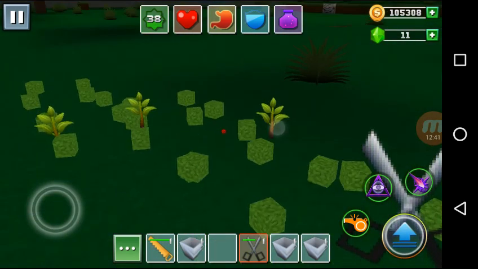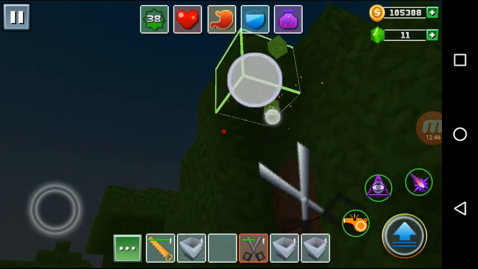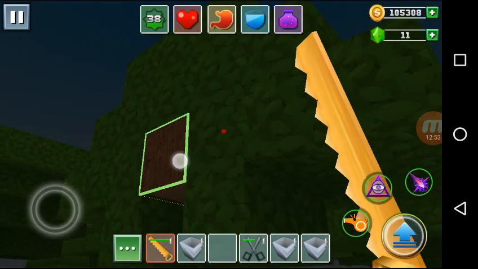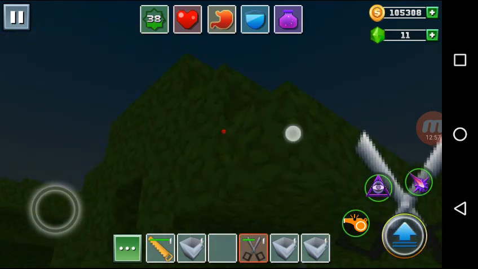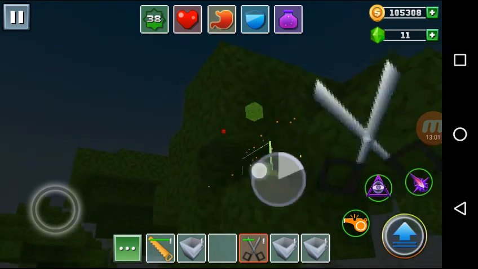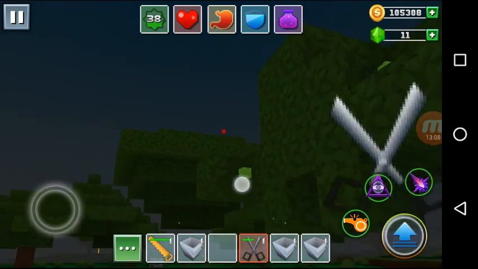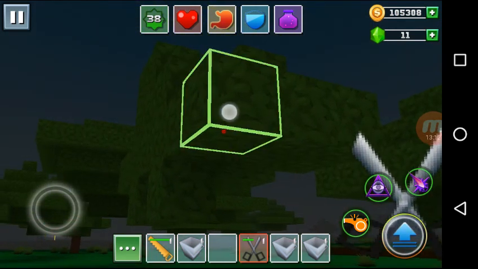See, this is a sapling, which given time will grow and turn into a tree. So we have got a sapling here. This is the wood. So now let's cut more trees' leaves. Okay.